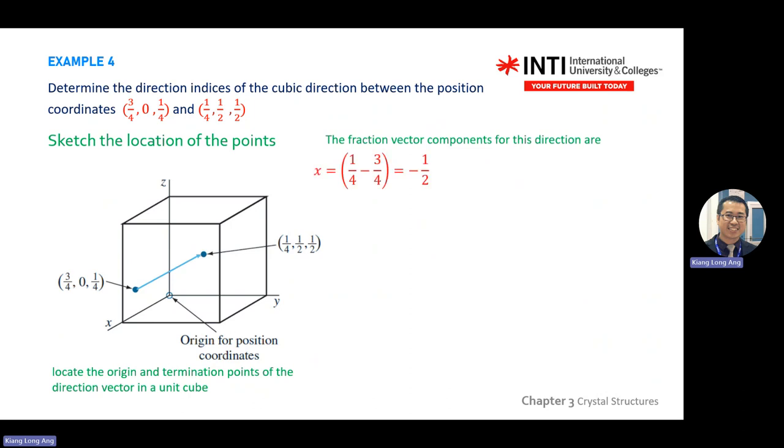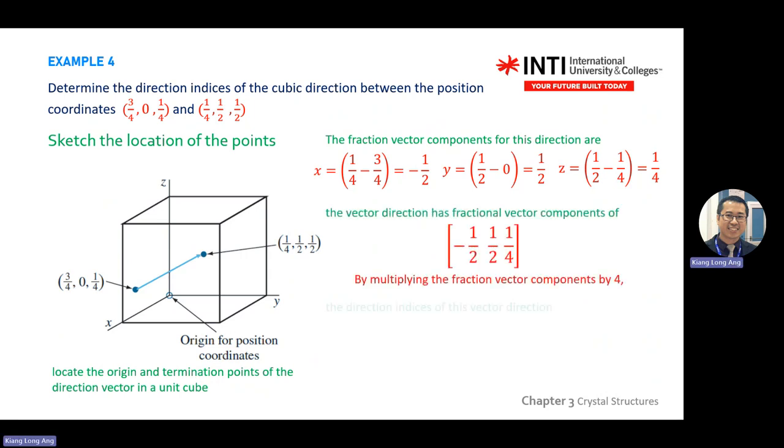So the same thing: you calculate the difference between the x direction, y direction, and z direction. So for x, from here to here means you take 3/4 minus a quarter, so you get negative half. This one moved back. Y moves up, you get a positive value. Z also moves up, so we get a positive value. So you need to be sensitive: what is positive, what is negative? Then you get fractions, convert them into whole numbers. So we multiply by 4 to get whole numbers. Important is the negative sign put on top of the numbers. So nothing complex here. So the answer is -2, 2, and 1. Like this.